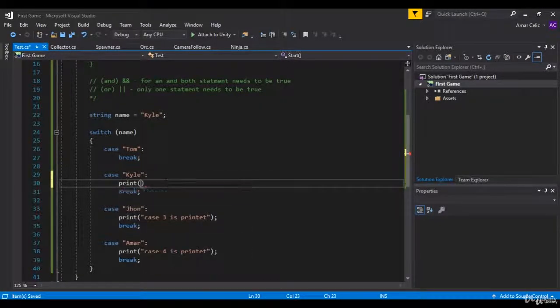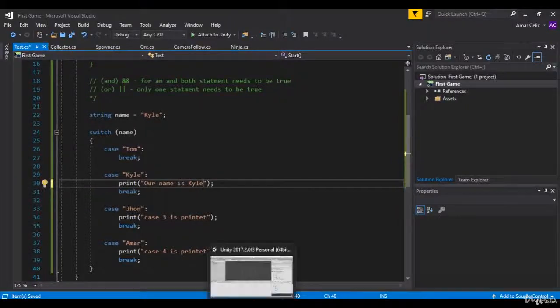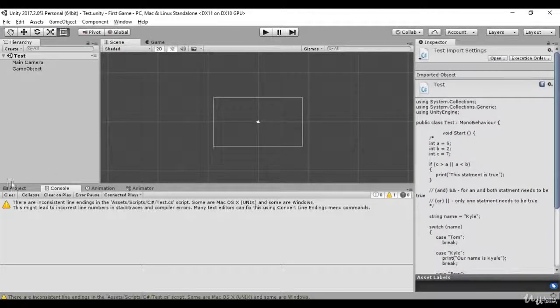And as you can see, now it's only going to print, so print case, we'll say our name is Kyle. Well, I mean it's pronounced Kyle. As I said before many times, do not judge me. Never mind.